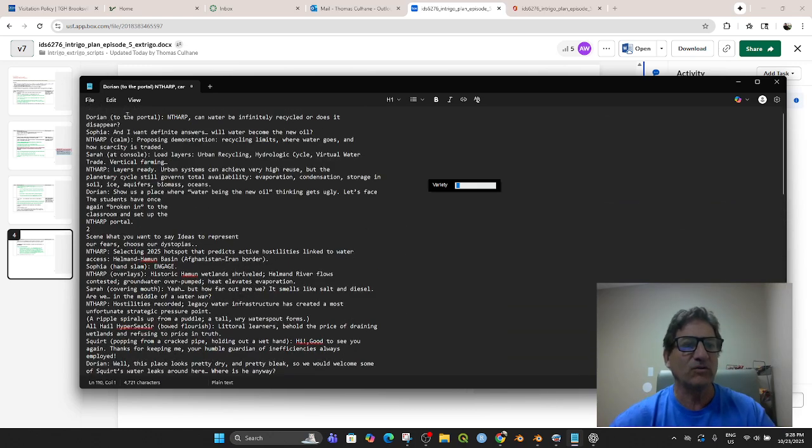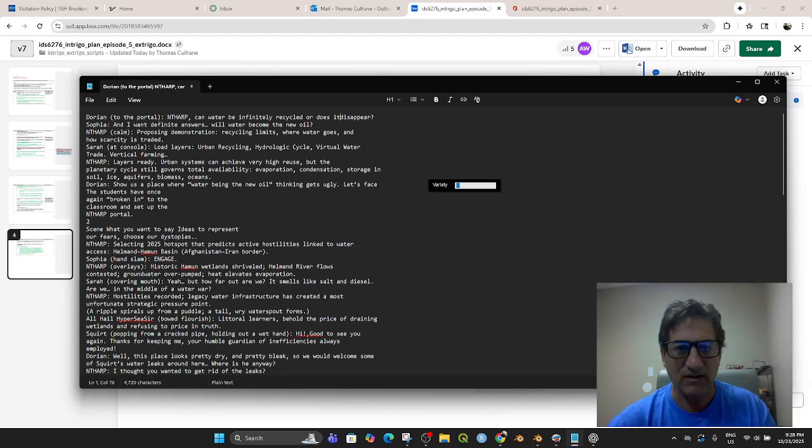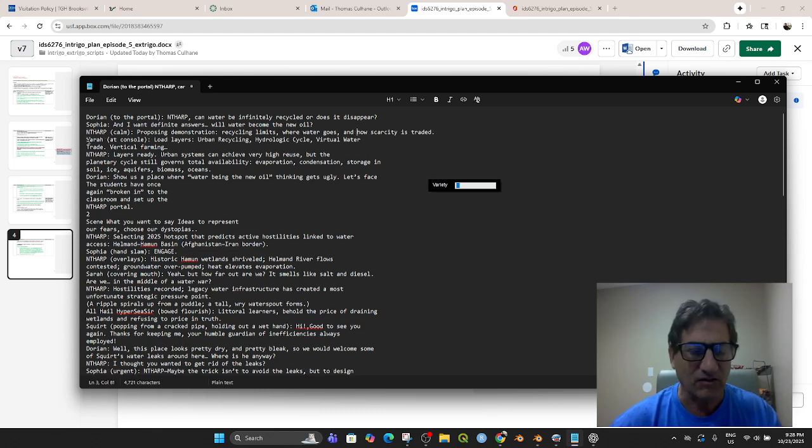So what you're going to do here is make sure you have a character's name, and you can have directions in parentheses, and then you need a colon to make sure your script has that. And try to make sure that everything the character says is on the same line. That does that there. This one does this here. So you have to do a little modification of the script.